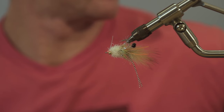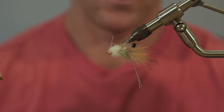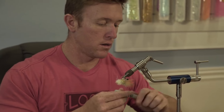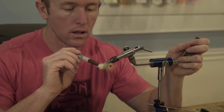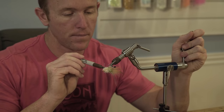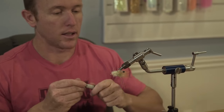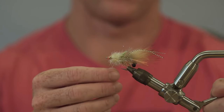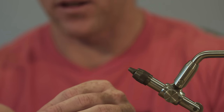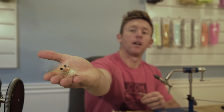Now if you want to be a real baller, get yourself a yellow Sharpie and a brown Sharpie and just come in here and hit it a few times with the yellow, then take your brown and hit it a few less times, nice and lightly. Give it a little TLC and that nice little natural look. And that, my friends, is how you tie the Legtastic Critter — or the best redfish fly on the face of the planet.